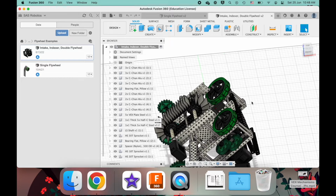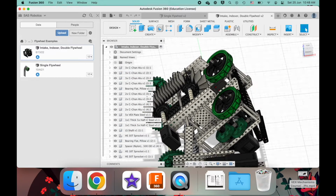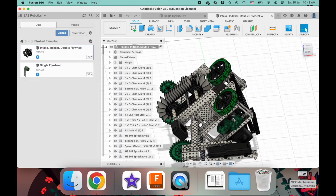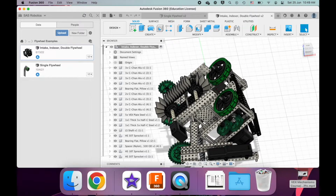All right, and these kinds of mechanisms usually do not use that much torque and rely on getting up to a very high speed first before interacting with the game element. You have to try to reduce friction as much as possible in these systems because they're running at high speed. Once they make contact with the game element, they lose some speed, but they're still starting at such a high speed that they're able to propel the game element forward.